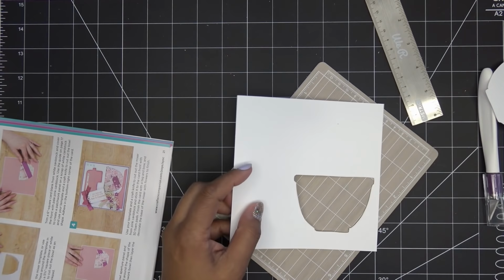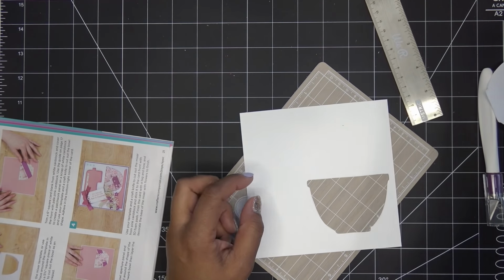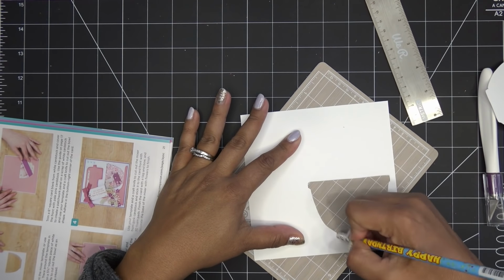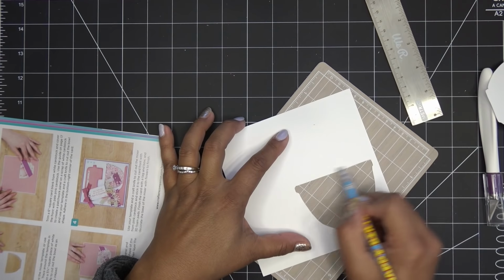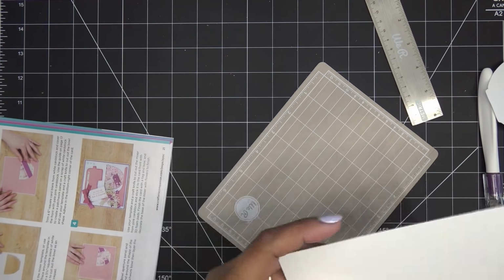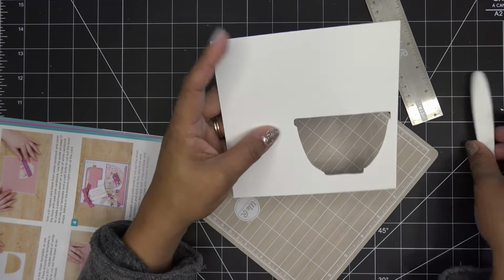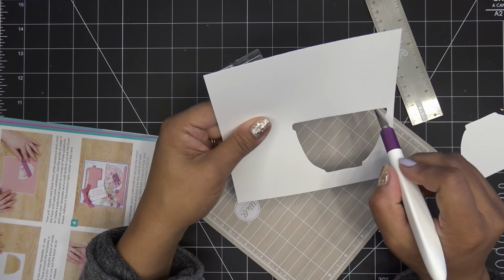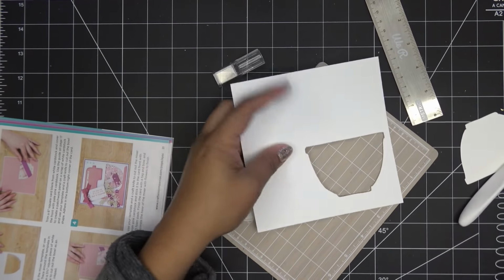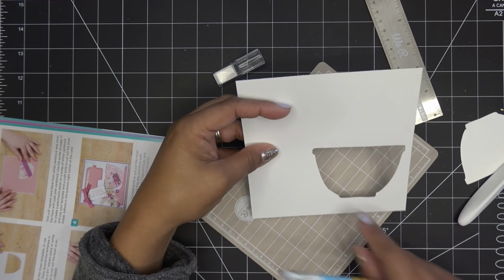Let's see. Where is an eraser that's not gonna make this get messed up? Sometimes my erasers are old, so it makes it bad. Let me just erase. Well, that's as good as it's gonna get, that's all I'm saying. So, whatever happens here is what it is. Now, I can probably bring this in here and just try to clean things up a little bit, like this little bit that's there. Okay. We're just going to have to pretend that that's good. Okay.